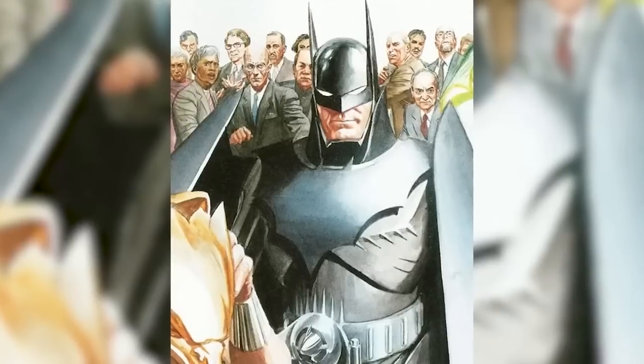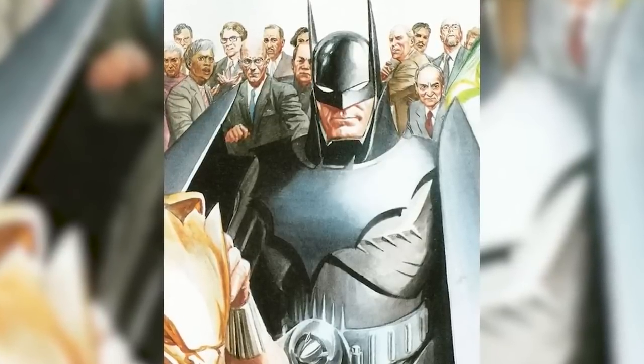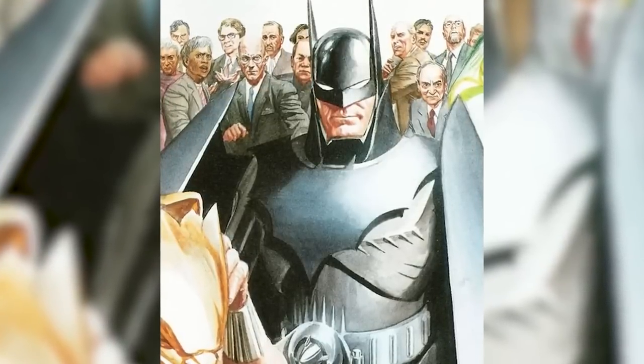But this is a list about Bat suits. His new Bat suit is a mechanized power armor that allows Batman to fight in hand-to-hand combat despite his past injuries. The suit comes with grappling hooks, lasers, and sharp blades, and it can even allow Batman to fly. If that weren't enough, not only does it allow him to move like he once did, it actually gives him super strength as well.